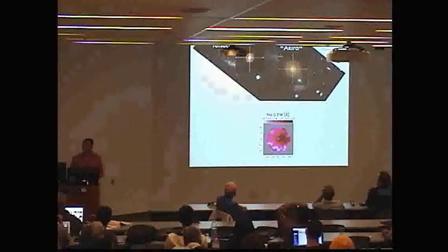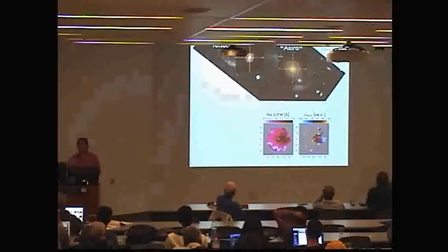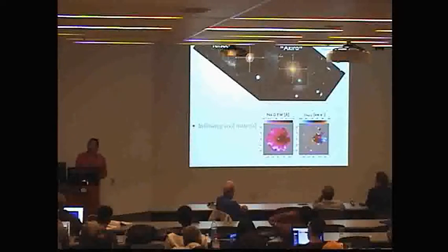And since the stellar distribution of Akira is smooth and symmetric, this irregular absorption is most likely due to cool material in front of Akira, which is consistent with the measured dust extinction map. Now we can determine whether this cool material is flowing into or out of Akira by measuring the line of sight velocities of this cool material, which we've done and show here on the right, where red represents cool material that is redshifted with respect to Akira, and blue material that is blueshifted. Now, since the majority of this cool material is redshifted, we conclude that this is an inflow of cool material likely deposited by this interaction.